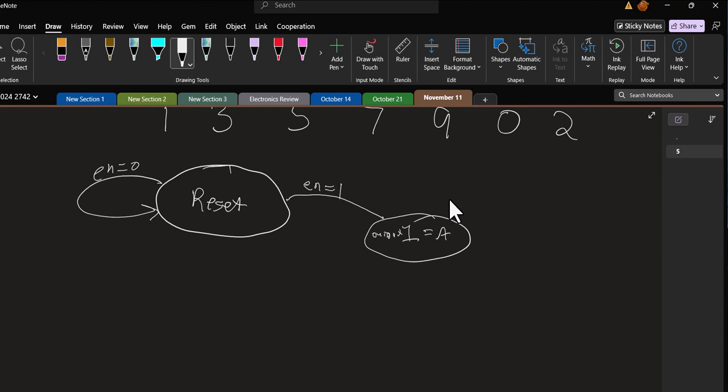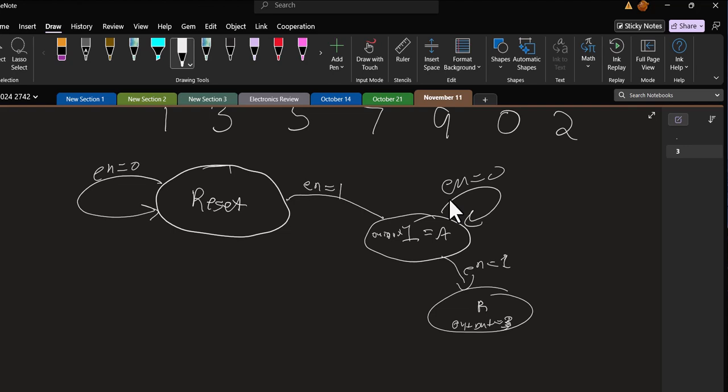It's actually going to be a binary string that we're going to send to the 7-segment display. Okay, so now if enable equals 0, we're just going back to where we were. And if enable equals 1, then we're going to go to the next state where our output is 3.